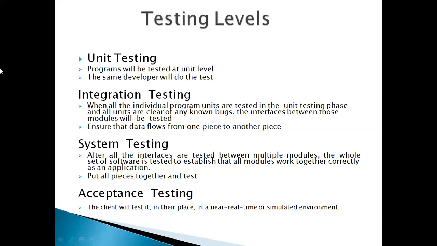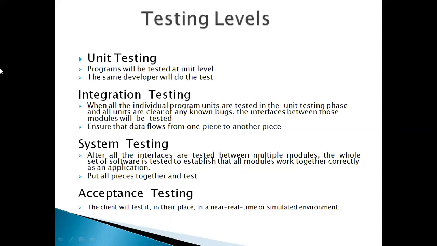When all the individual program units are tested in the unit testing phase and all the units are clear of any known bugs, the interfaces between those modules will be tested. Combining two or more modules, we will test and ensure that the data flows from one piece to another. Data flow should happen, like the username you have created in the registration should work in the login module. Okay, this is integration testing.